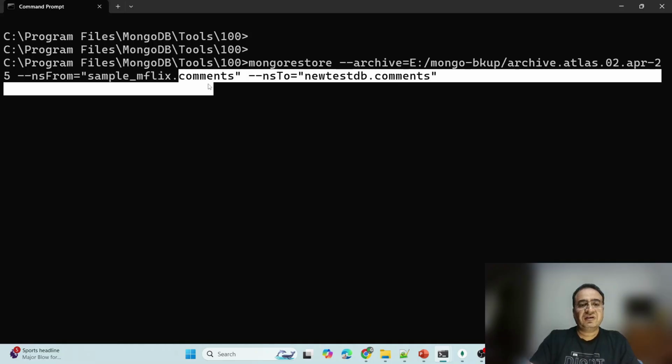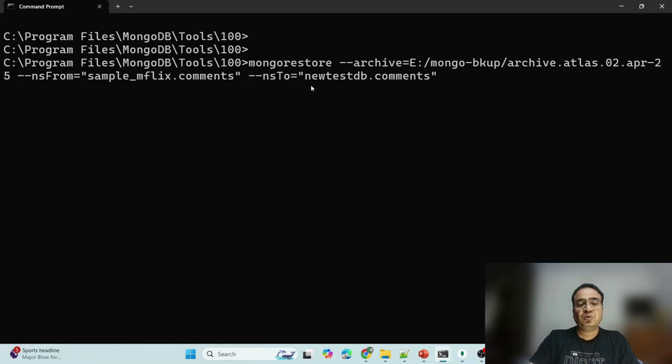Another option which I want to show you is that you have a database, you have a collection, you want to move it to, or you want to restore it to a new database, right? A new collection. Let us run this. You can use ns from and ns to.